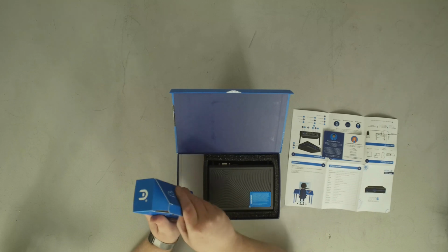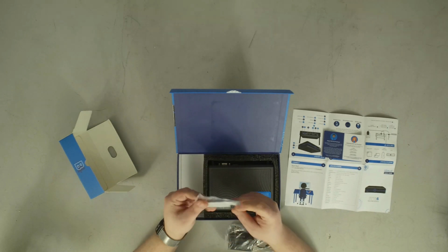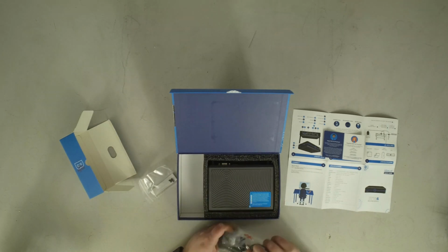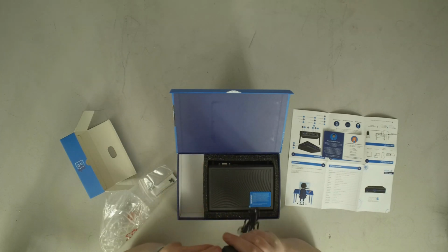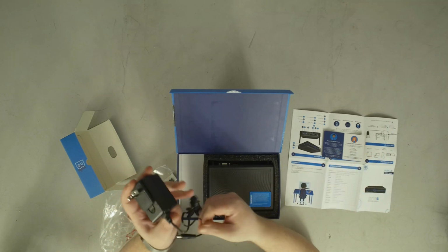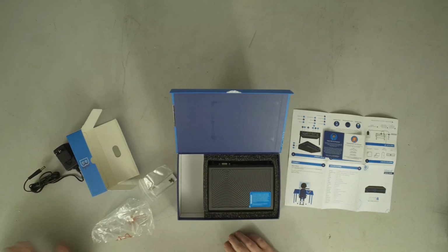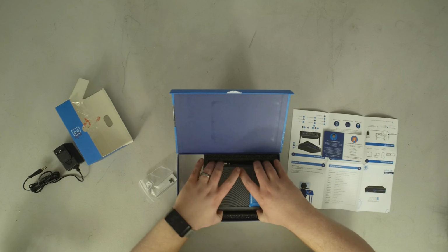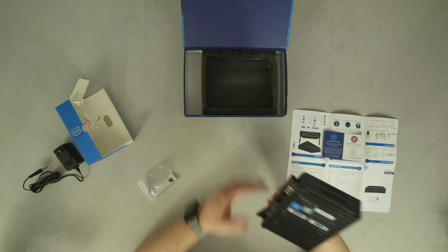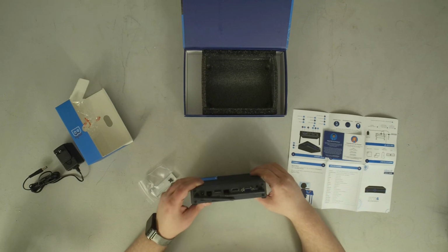This little box contains a couple of screws and a thermal pad. Our 12 volt 2 amp adapter, which, spoilers here, we have permission to plug in a bigger adapter because I have some suspicions that it can actually handle more capacity going through that, but we'll talk about that in a minute. And then the unit itself, this is a Byte 4. Yep, input 12 volt 2 amp.